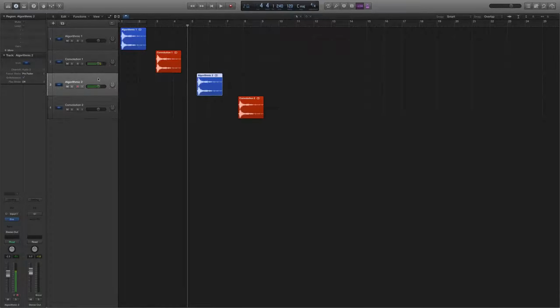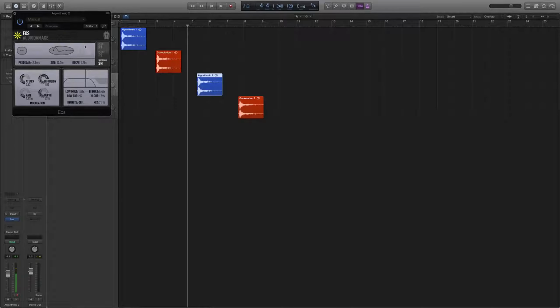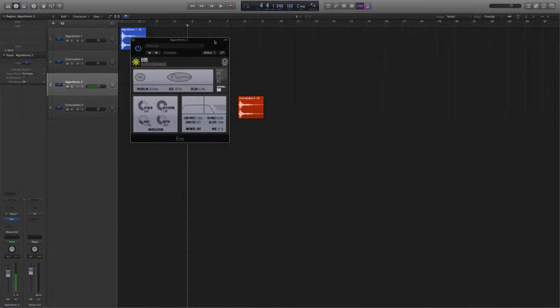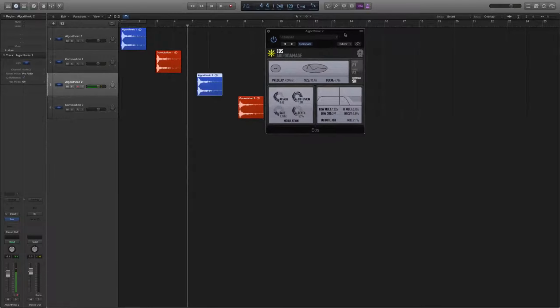So my favorite 2 reverbs in the whole world are EOS by Audio Damage, and this is an algorithmic one. And the reason I like it so much is, one, it sounds kind of dark and cool, which has been very useful for my work on Hyper Light Drifter. And another reason is that it has this handy infinite setting. So we can turn something on and tell it to reverberate forever, which is really fun. We can get some really unique things out of it. I'm not going to do that for this video because we'll be here for a while.